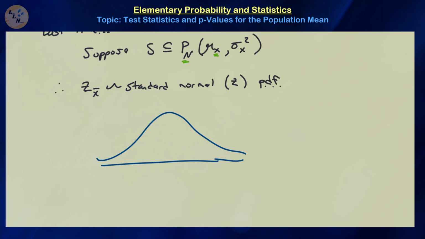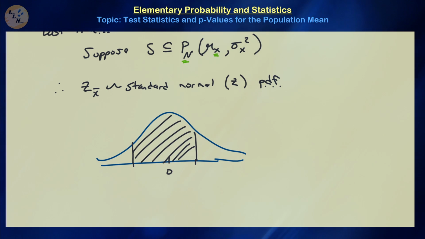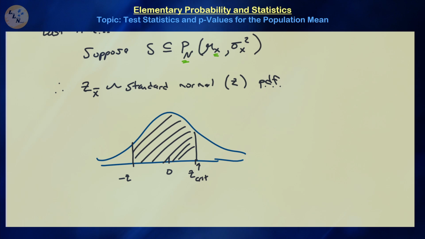So here's our standard normal distribution, let's assume. That means this middle number is going to be equal to 0. And there were these two numbers above and below this value, and let's assume that this area is symmetric, where this boundary is known as the z critical value. And if this area is symmetric, that means this is going to be the negative z critical value. And this area in the middle we refer to as C, or the level of confidence.